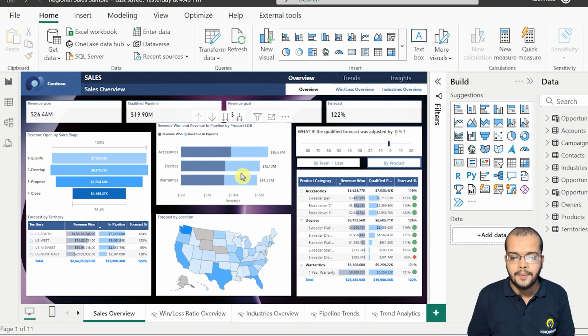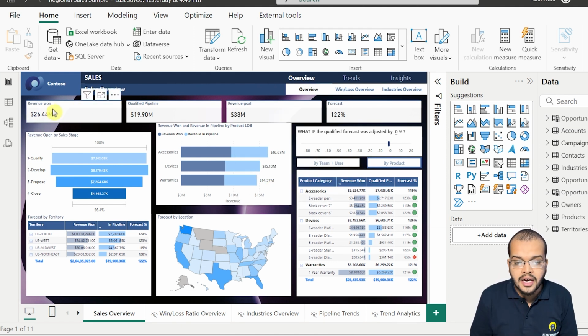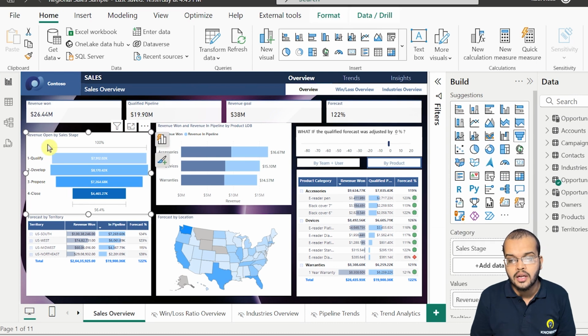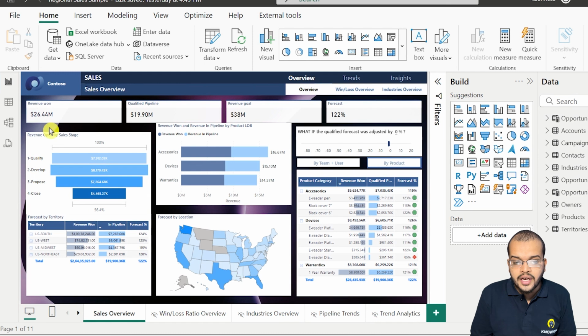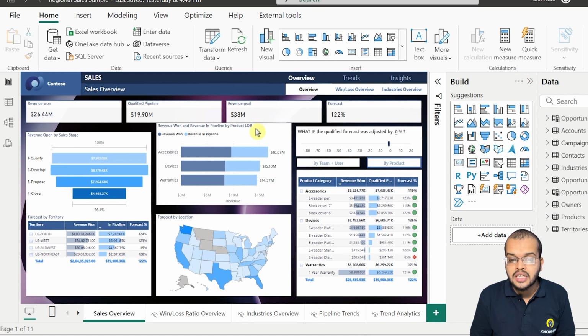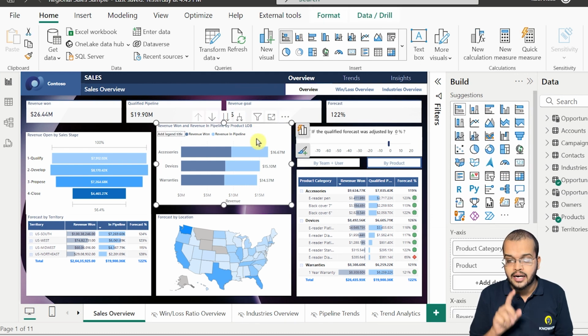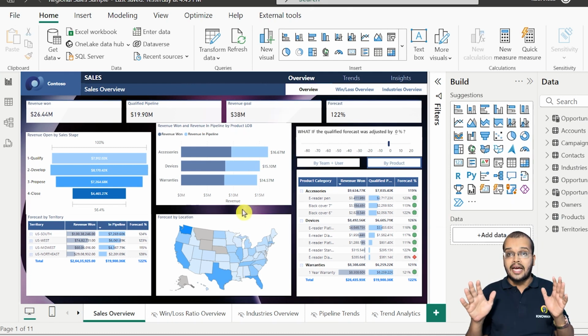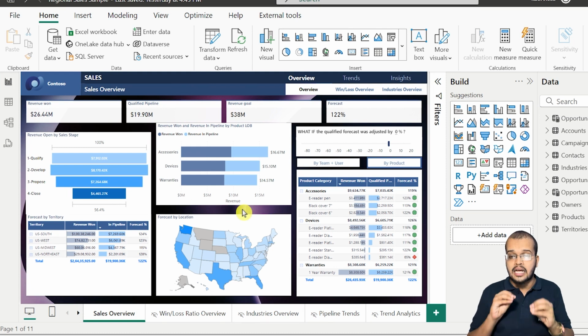As you can see here, the size between my card chart and this visual, which is a funnel chart, you see the size. We have a bigger empty space here, but there is no space between these two visuals, a table chart and a funnel chart. There is no spacing. Again, between the card charts and this stacked bar chart, there is no spacing, but there is spacing between this map chart and this stacked bar chart. So there is no proper alignment. My meaning of spacing is alignment.